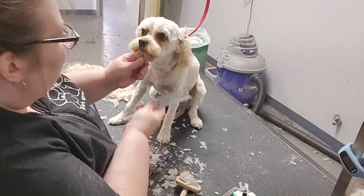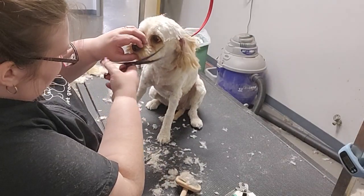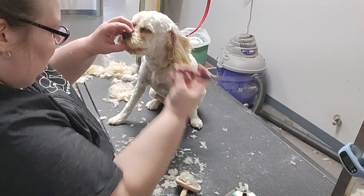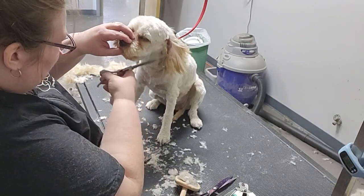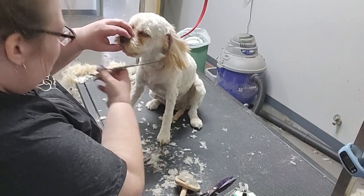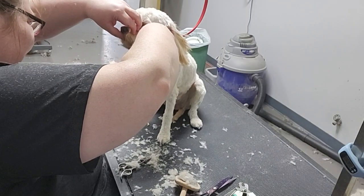I always put my dogs' heads up in a ponytail, and then I always brush it up. Because when you brush it up and they shake their head, that's kind of where their hair is going to lay. So I'm just trying to get this all the same length.